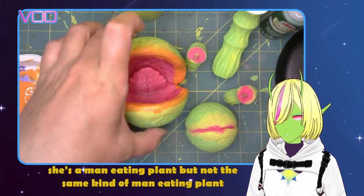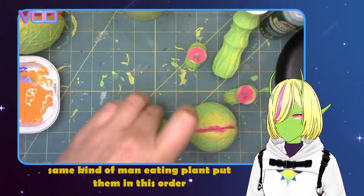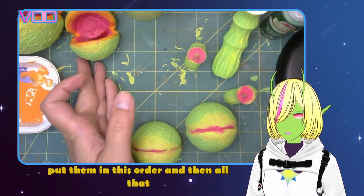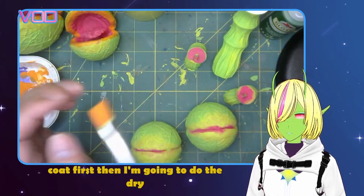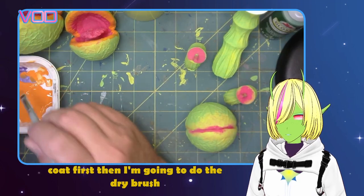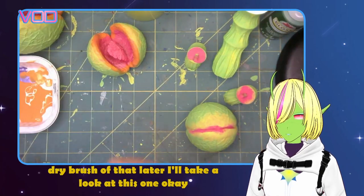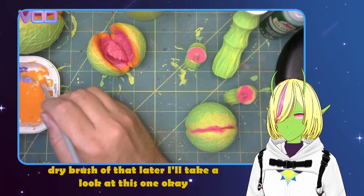Okay. I'm going to put them in this order. And then while that first coat dries, I'm going to do this coat first. Then I'm going to do the dry brush of that later. Okay, I want to take a look at this one. Okay. Okay, this is going to be tougher.